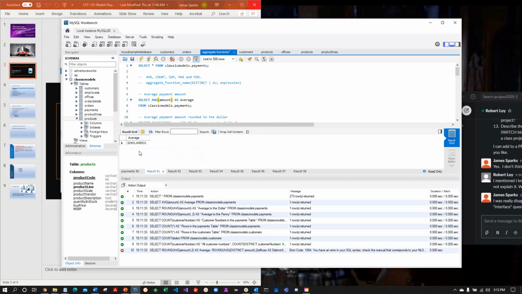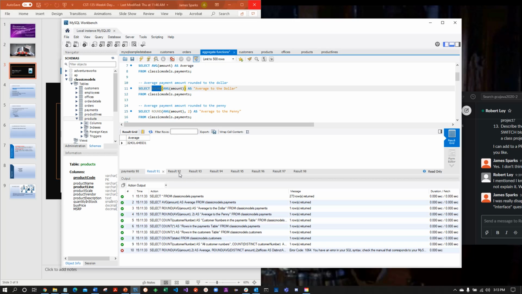Whenever you have an aggregate function used in this fashion, you'll always get a one row result, because think about it. It's aggregating it up. It's counting it up and saying, this is the sum, or this is the average in this case. And here we have the average amount, and you can see that it has a little bit more digits than we would normally expect for a dollar amount. So in the next case, I'll round the average to the dollar. We'll use the round function here on the average amount, and that'll round it to the dollar. And we see the results there.